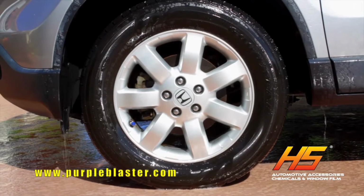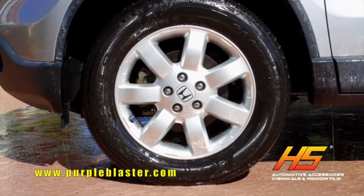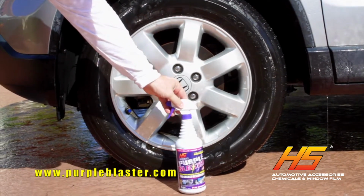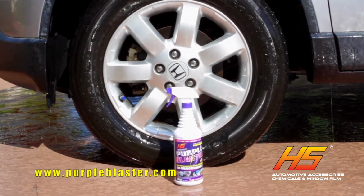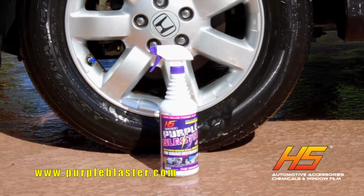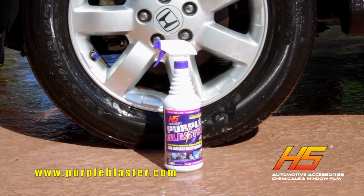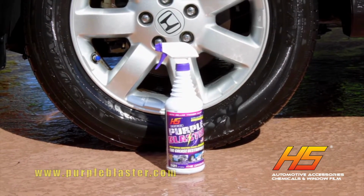As you can see, that wheel is spick and span clean, and it was all done by simply the power of the Purple Blaster degreaser, formulated by HS Ferrero & Sons. Until next time, we'll be showing you more footage of what the Purple Blaster can do.